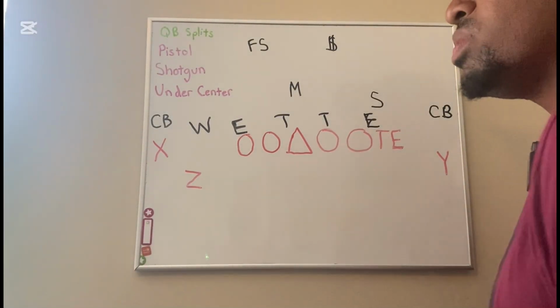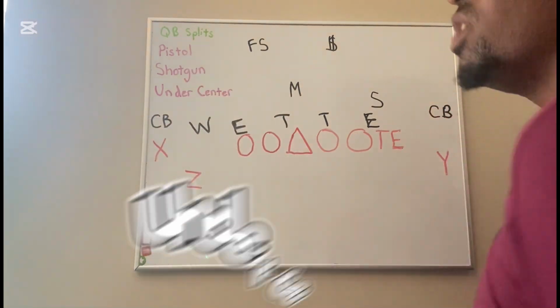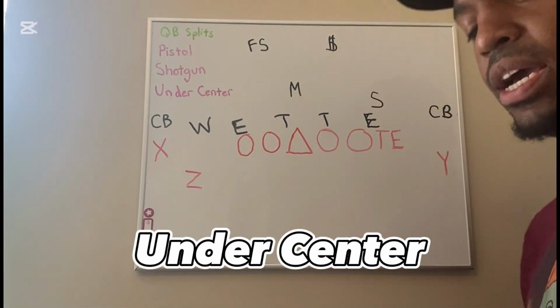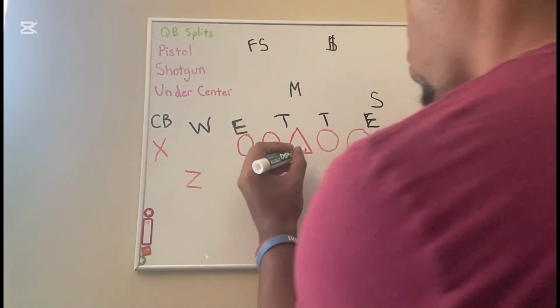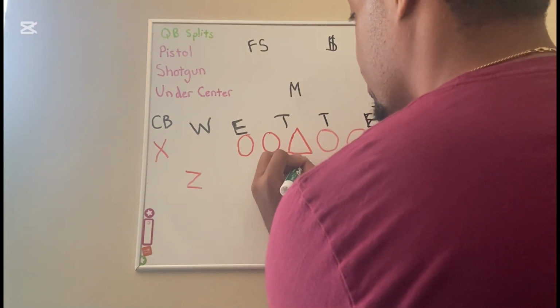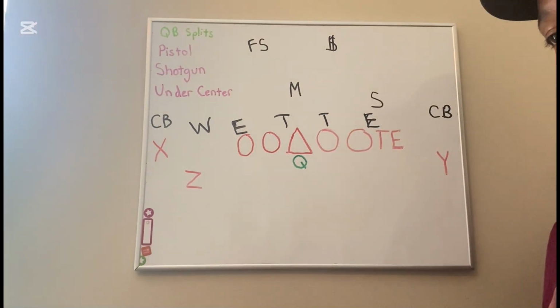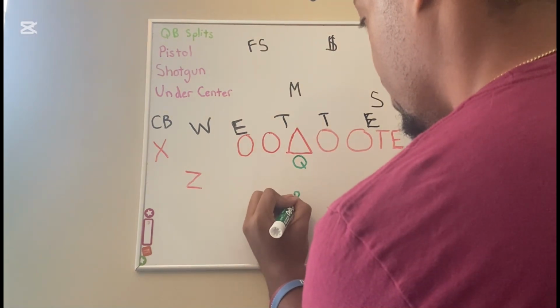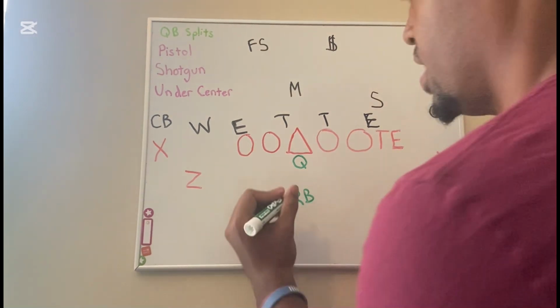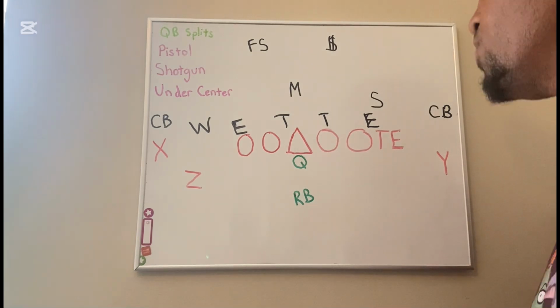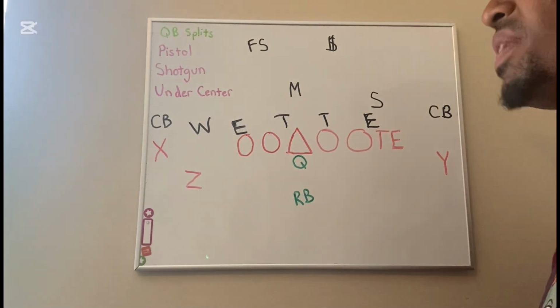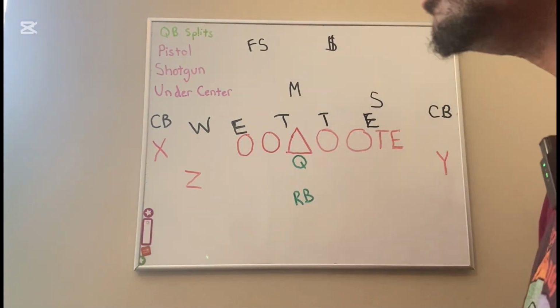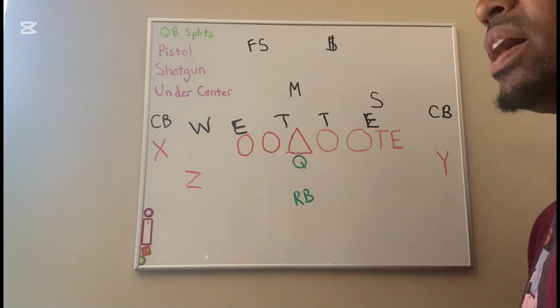Welcome to Wallace Walk-Ons. First of all, we'll start from the bottom up. We'll start with under center first. And under center is really straightforward. The quarterback is right underneath the center, getting the ball here, while the running back is right behind the quarterback in this formation. Like I said, we're going to go over formations later on in this video, but in this basic formation right here, which is a slot formation, the quarterback has the ball right under the center.